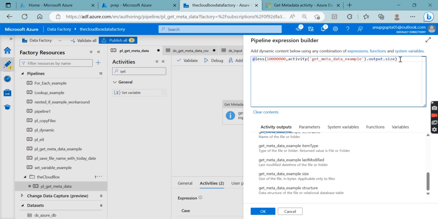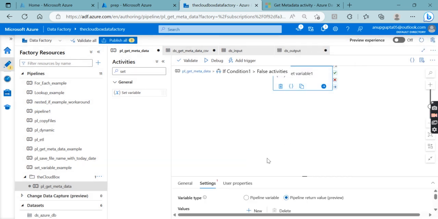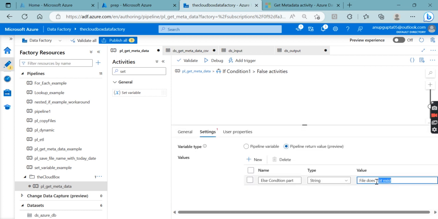It means if the file size is lesser, then you copy. Otherwise, in the false branch, we can have this. We can change the log: file size is not accurate.